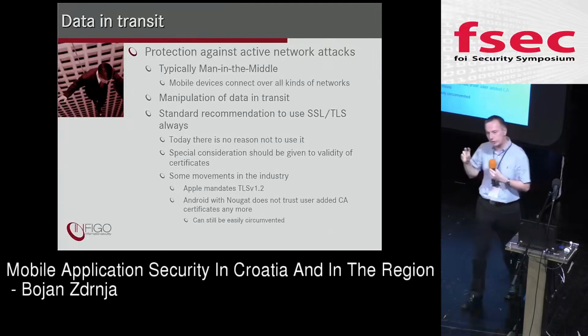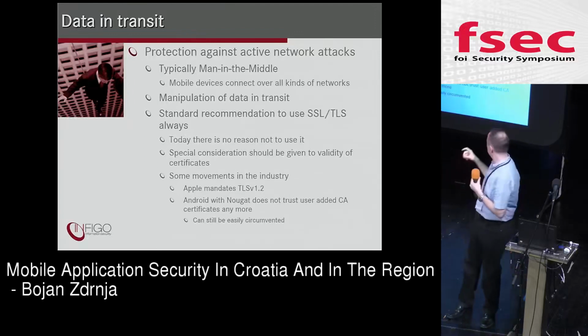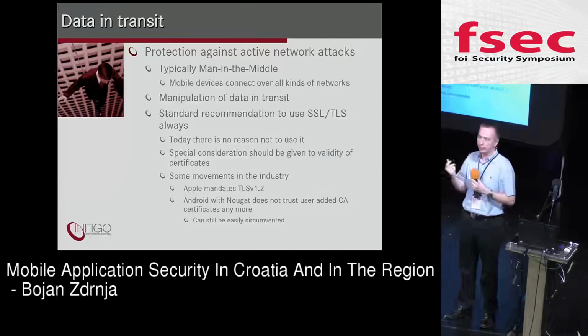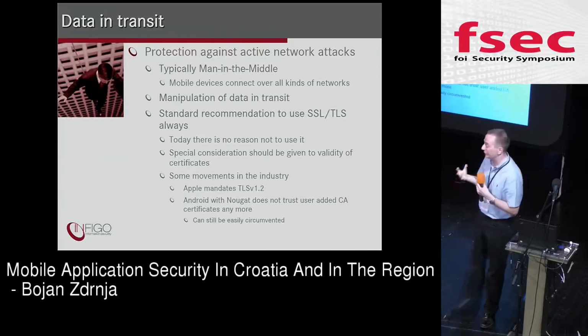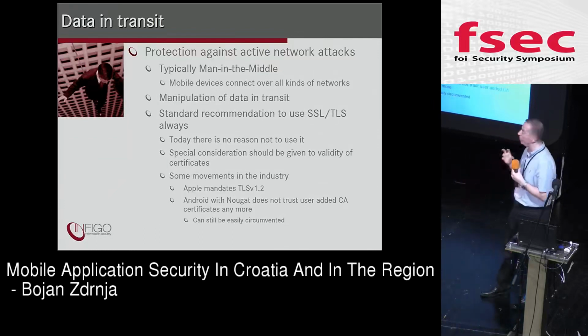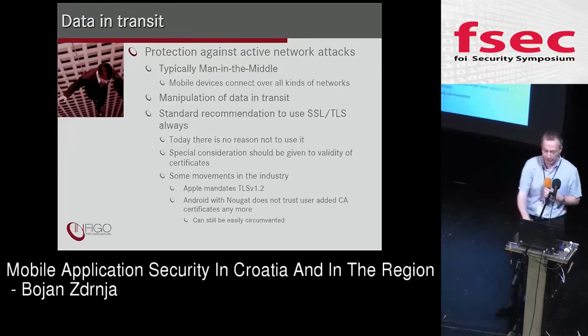It's not too complex. You just add your user-added certificate authority into a resource section of the application, but you have to recompile it and you have to deploy it again on the mobile device. So we can see that vendors are doing something here. They're trying to push more security onto the network layer as well.